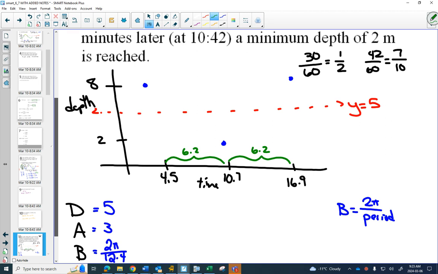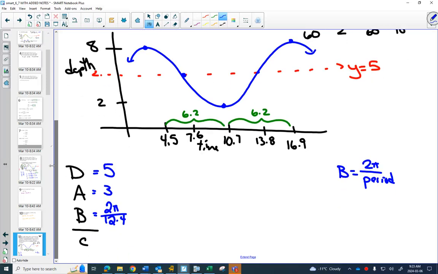In fact, I could split this into 4 equal sections, right? Add 3.1, 7.6, add 3.1, 13.8. And I could add those dots to my graph as well, and I have enough to draw my graph. And I've got the d part, so I could write my equation. And I think the next question asks us to write our equations, right? Does it say 1 in sine and 1 in cosine or something like that?